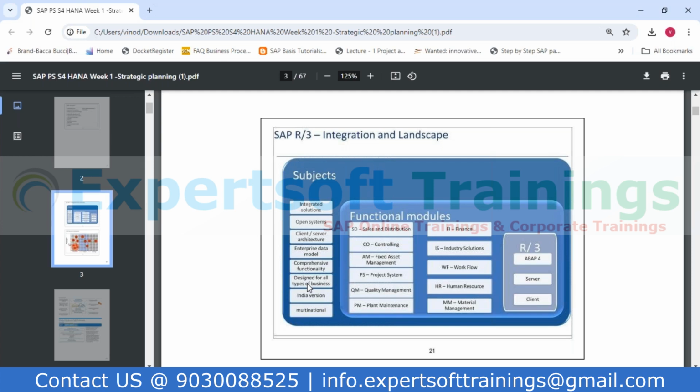If you just Google it and download the 2023 simplification list, the system will show you, for each and every module, what changes they have made, and whether these changes are applicable to my particular business or not, the system will always tell you.